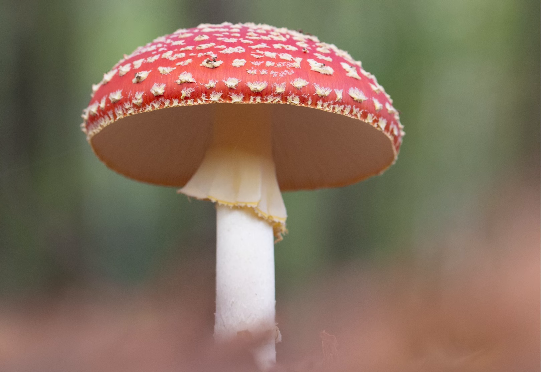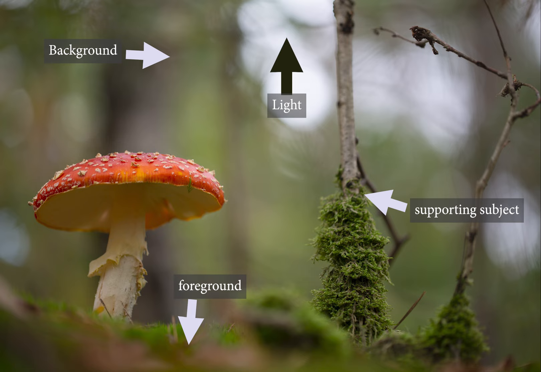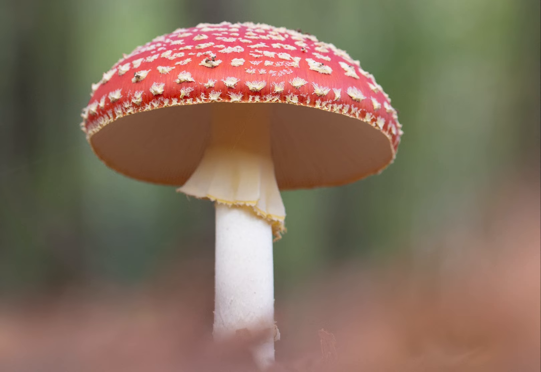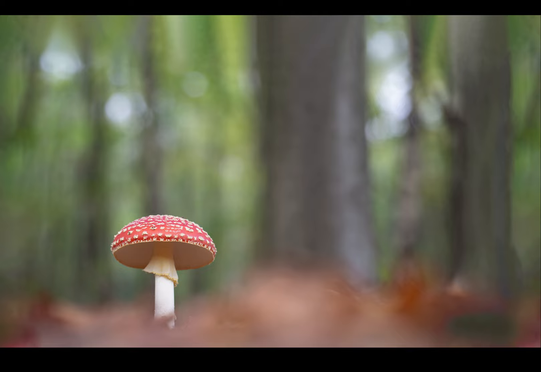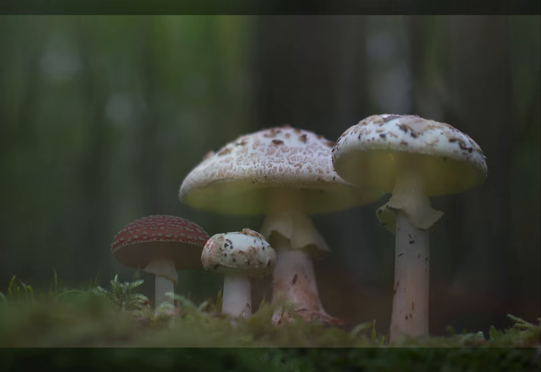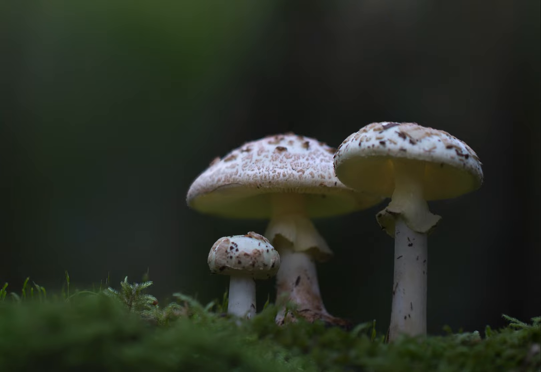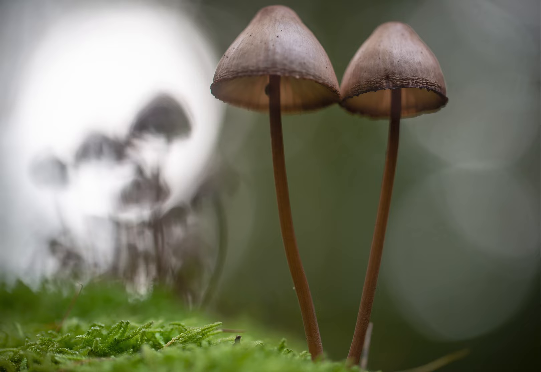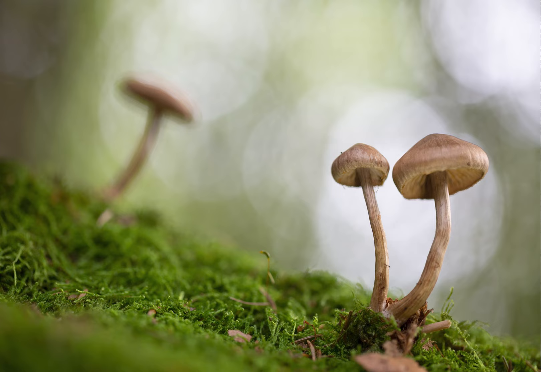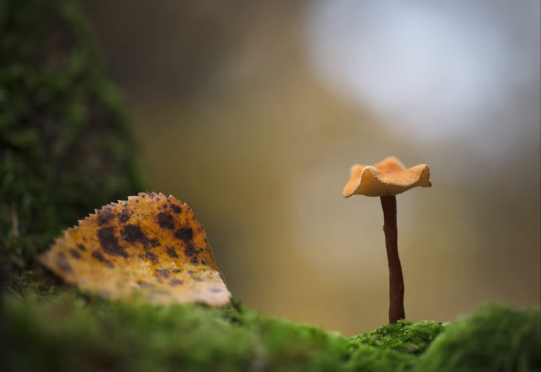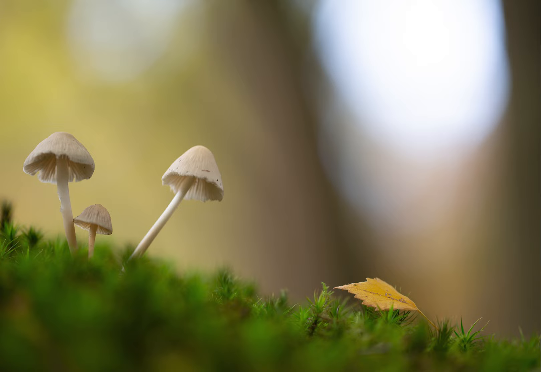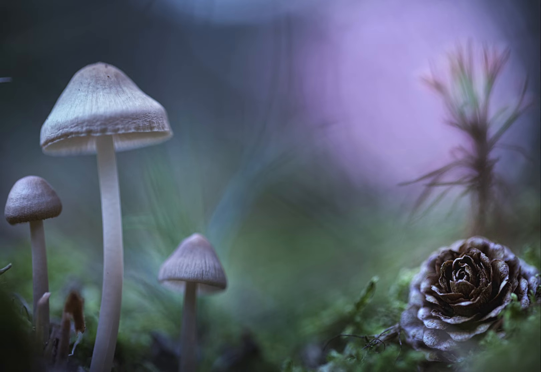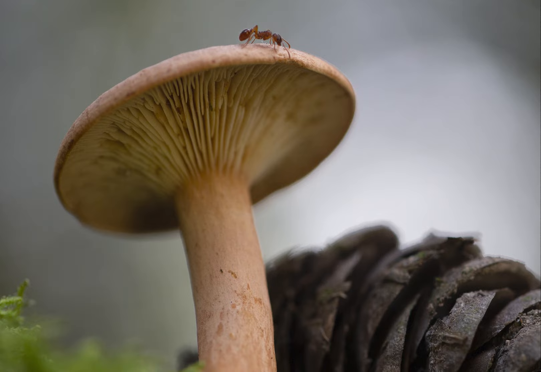If you really want to tell a story, you have to take all elements into account: foreground, background, supporting subjects, light, and composition. Give it some context. For example, if you want to show a lonely mushroom in a big forest, make it a lonely mushroom — give it space and create the scene you have envisioned. If you want to take a picture of a family, show where they live — show the big trees in the background. Let the surroundings help tell the story. You can add supporting subjects like other mushrooms (they don't even have to be in focus), or some leaves. A simple extra element within the frame, or even a combination of several additional elements, as long as they help tell the story.